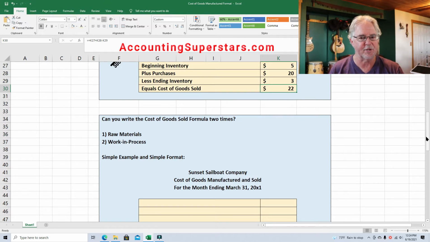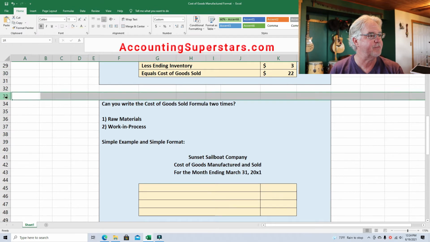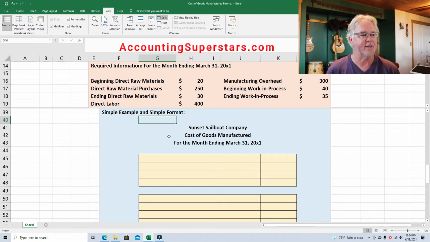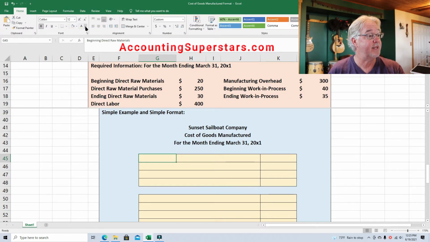So let's get started. I'm going to split the screen a little bit. Down below here, I've got the cost of goods manufactured statement. This is my way of doing it right here. You'll get the right answer every time if you do it this way. So here's how it starts. We start out with beginning direct raw materials, and the amount is 20 bucks.